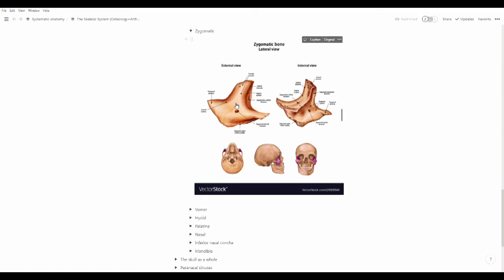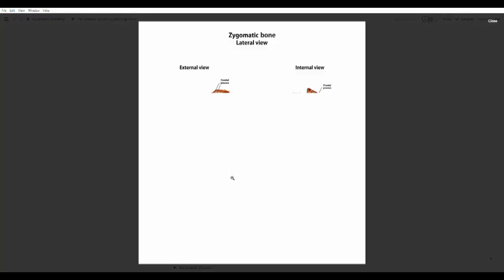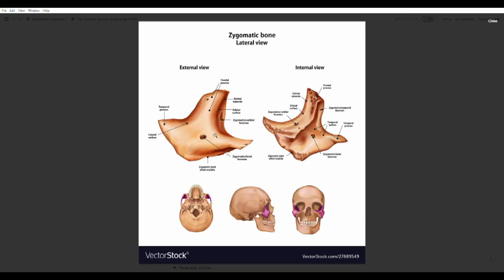Next up, we have the zygomatic bone, so the bones of your cheek, basically. And something very important about it, it has a zygomatico-facial foramen. So it has two foramens. One of them is called the zygomatico-facial foramen because it's in the face. And we have the zygomatico-orbital foramen near the orbit. It's inside the orbit, inside the eye. That's why it's called this.